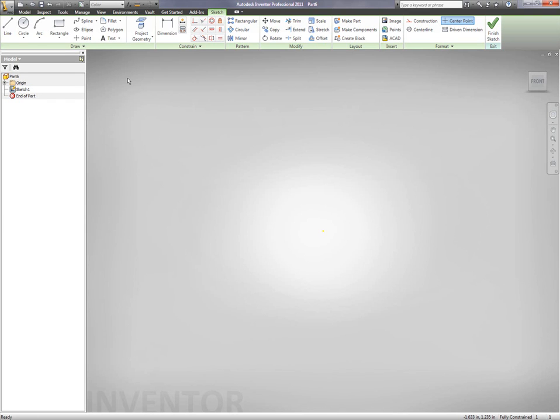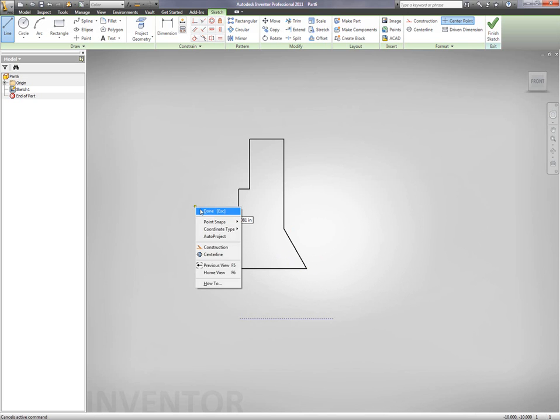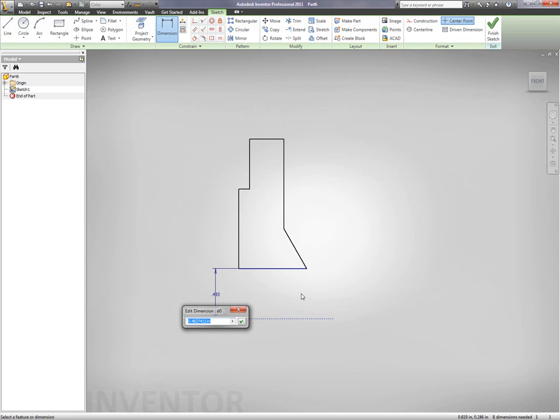So what we're going to be doing in this example is to show how we're going to use an Excel table to control the variations of different components or different parts, if you will. Now we'll start out inside of Autodesk Inventor 2011 by building up some basic geometry that we want to control with an Excel table. Now these different components can be controlled by dimension, or we can control different configurations using Excel spreadsheets as well. There's a variety of different things that we can control with an Excel spreadsheet.